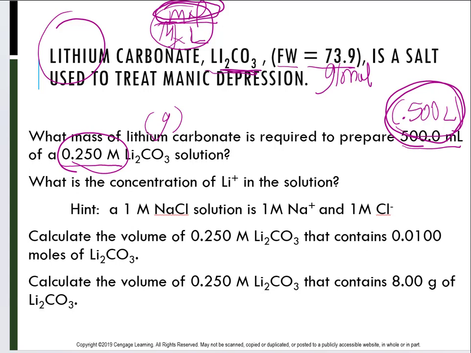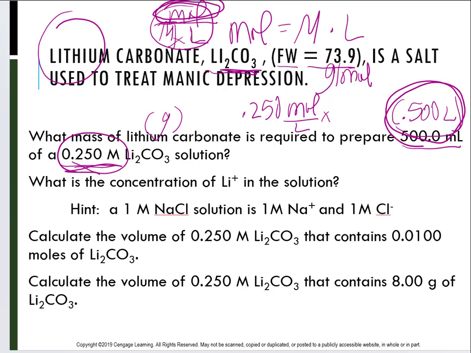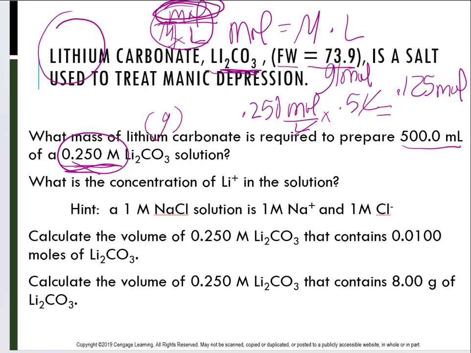So what I can do is say that moles of Li2CO3 is equal to the concentration of it times its volume in liters. So let's do that. 0.250. Remember, that's capital M, moles per liter. I want to show you how this works out. Times 0.5 liters. Notice that liters and liters cancel out, so I'm going to be left with moles of solution. Let's get our calculators out. That should give us 0.125 moles of lithium carbonate.